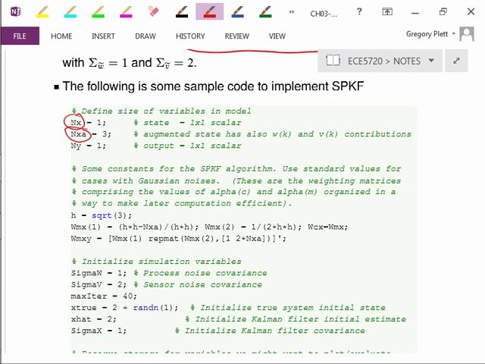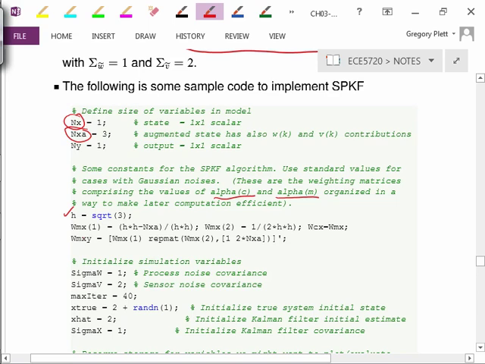We need to come up with weighting values alpha m and alpha c. The central difference Kalman filter method has a different method for the 0th entry, and all the other entries come together. So I really need to find only 2 values for alpha m and 2 values for alpha c to define the entire set. So h equals square root 3. The wm is the weight for the mean for x, wmx.